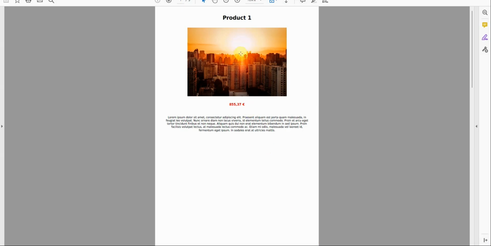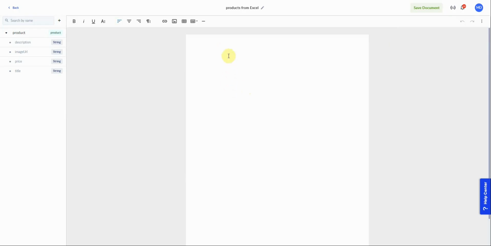And now let's add the variables. Just keep in mind it will be simple, such as this. All will be centered, and we'll do some basic formatting. So we will have the title, we will have the image URL, and then the price, and then the description. Let's add some spaces between them to format them like this. Then we're going to select all, center. We have the title. As you can see, you select everything.